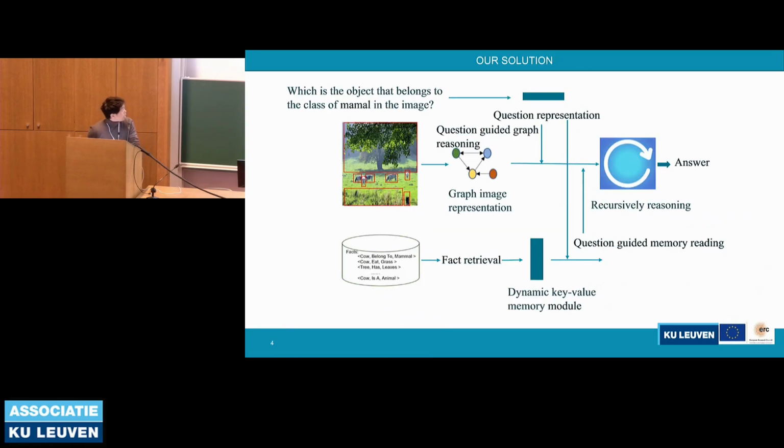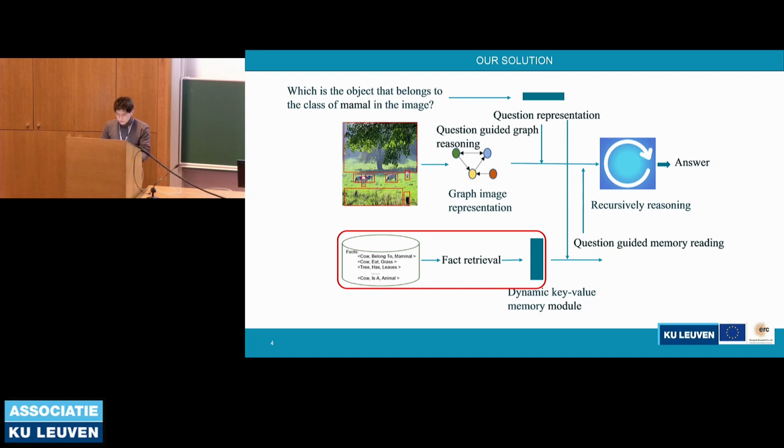Here is the overall pipeline of our solution. The first part is the image representation. We use a graph to represent the image. Each node in the graph represents an object in the image, and the edges between two nodes are the relative spatial information of the objects. Second is how we represent the knowledge. We have the knowledge base, and we use a graph or embedding to represent each component of a triplet. Then we use information retrieval techniques, together with the question embeddings, to retrieve related knowledge from the knowledge base.